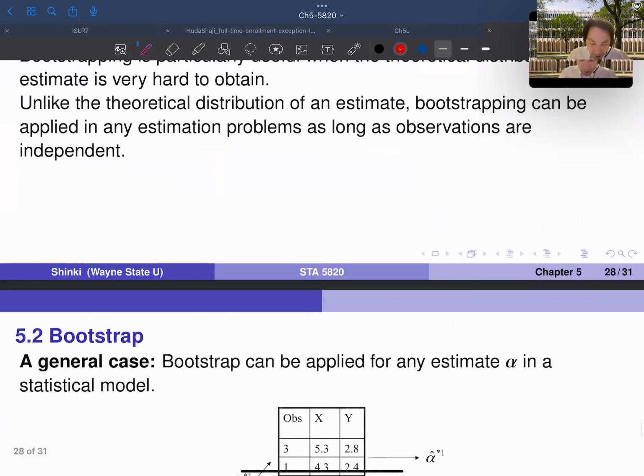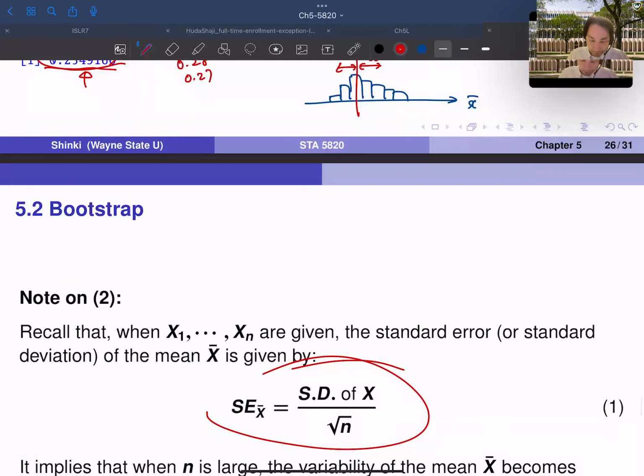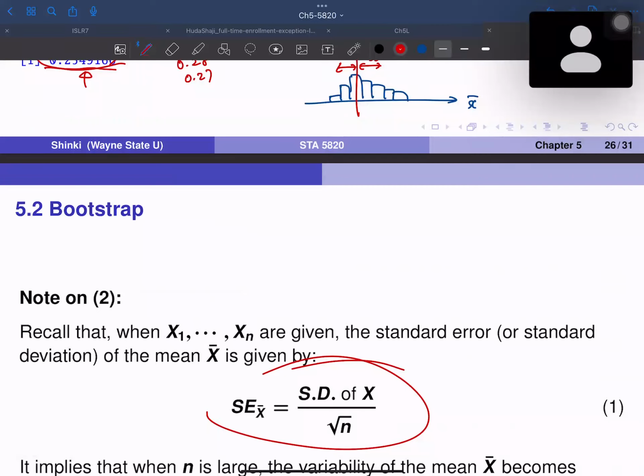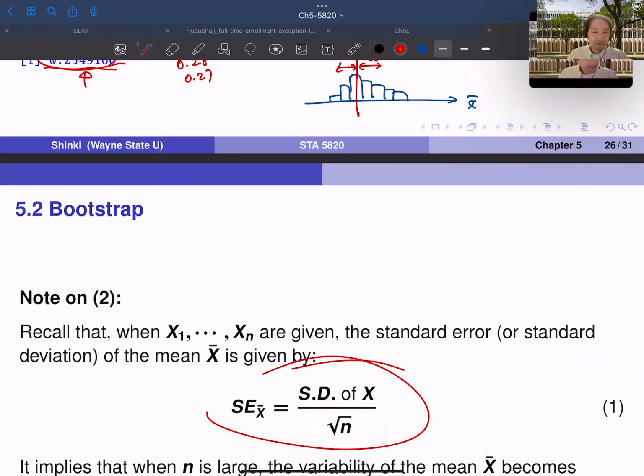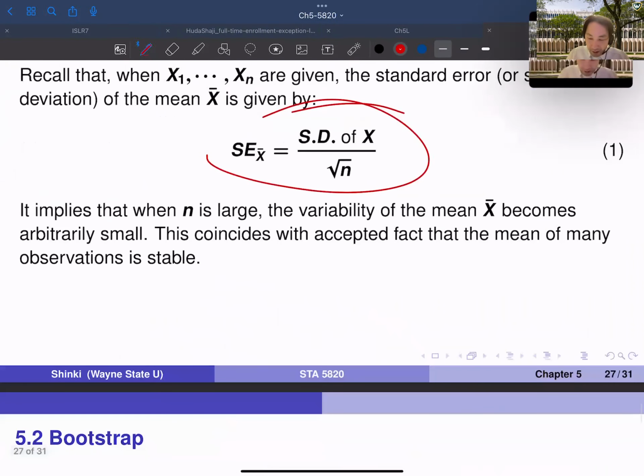Do you have any questions about bootstrapping? It seems to make sense. Yeah, great. And the coding is also not that difficult. Some coding is necessary, but some packages, such as the boot package, and maybe some other packages, have the bootstrap procedure.